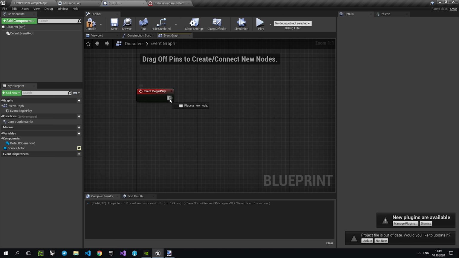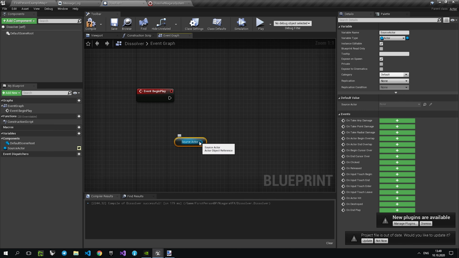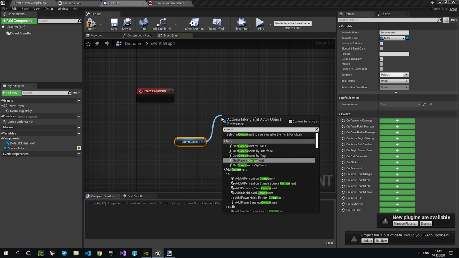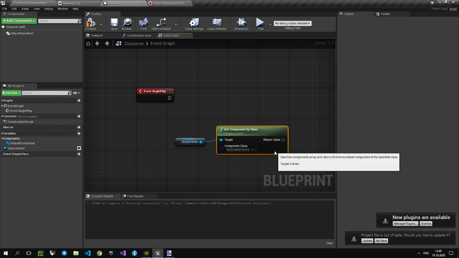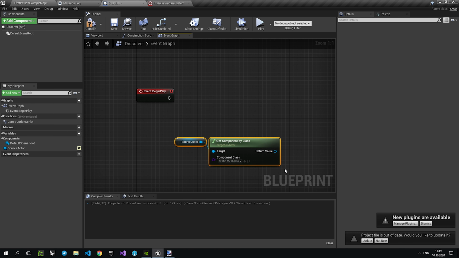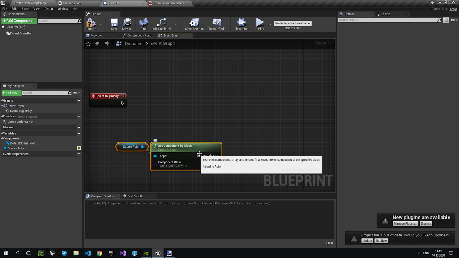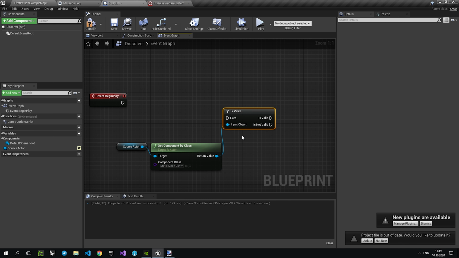We will put it all on begin play. Get the static mesh component from our source actor. Check that the component is valid.